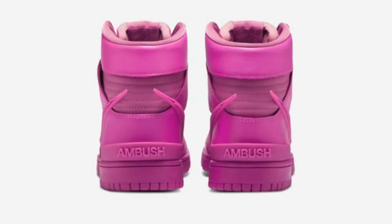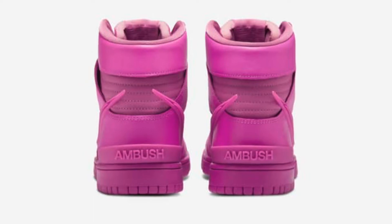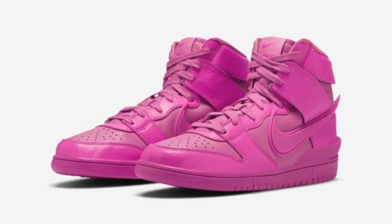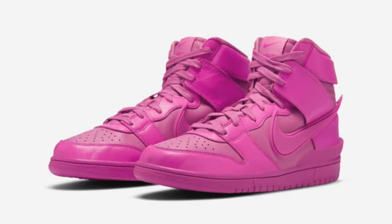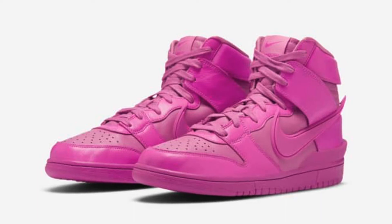Back to the design itself, I like the Ambush Dunk High better than just the Dunk High model because the entire shoe is actually inspired by Japanese bike, car, and truck culture. My favorite detail is the Nike swoosh, which was inspired by a bike pipe, and it gives a little bit of an unfinished look in the back by being detached — it kind of reminds me of an Off-White collab in the way they deconstruct their shoes. Now I'll turn it over to Chase so we can let you know where these are going to be dropping and your best bet to secure a pair.